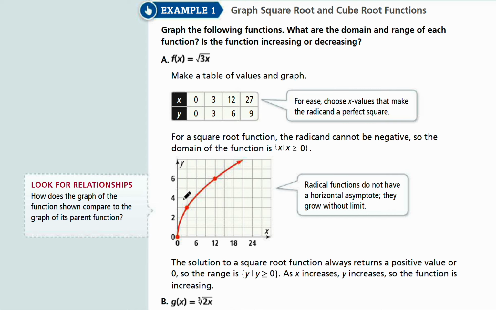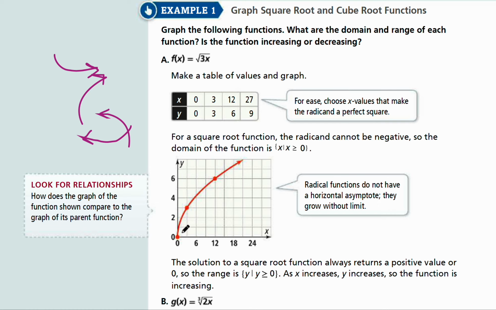So for this, you can plot the points and you'll see a nice little curve. It's not a straight line, right? For the square root function, the radicand cannot be negative, so your domain is all positive numbers, including 0. So your graph starts here, and there's no arrow on the other side, okay? So your graph is always going to be like this, or like that, or like that. Your graph may have a curve, but it's only going to have one end behavior. And then the other point is just going to be the endpoint.